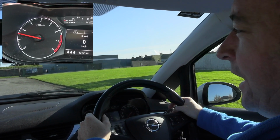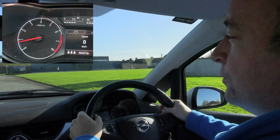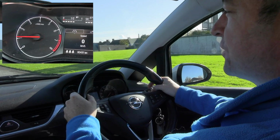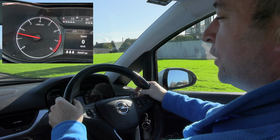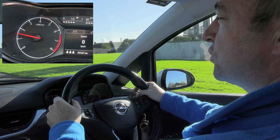And then once that's been mastered, I just gradually let go of the accelerator. It'll gradually reduce. And then we do the same exercise again, come back onto the accelerator gradually. Occasional check of the mirrors, hands on the wheel, replicating a normal driving position.